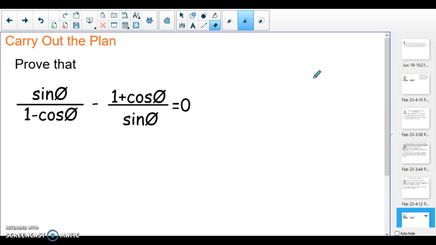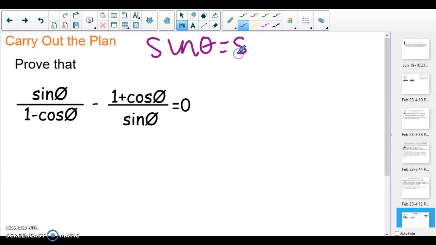At the same time, I'm going to change it over into a simpler problem. If you've made it to pre-calculus, then chances are you're generally a pretty strong algebra student. So I'm going to take these things and abbreviate them. I'm going to abbreviate sine theta as S, and cosine theta I'm going to write as C. So I'm going to make an easier problem and just simplify this.